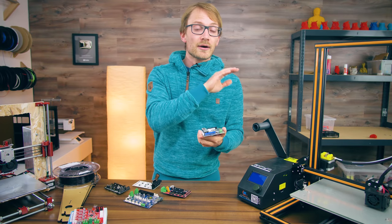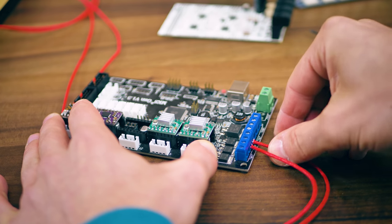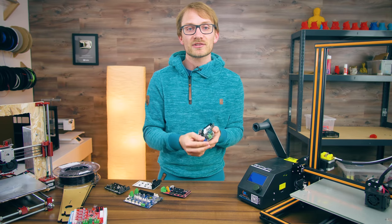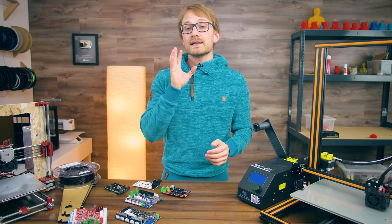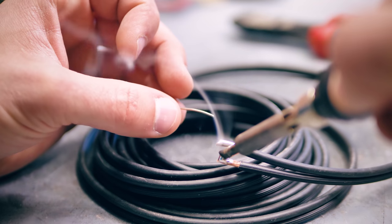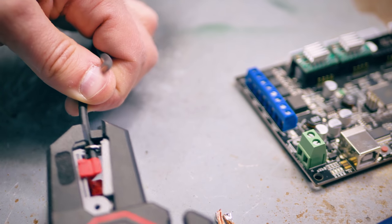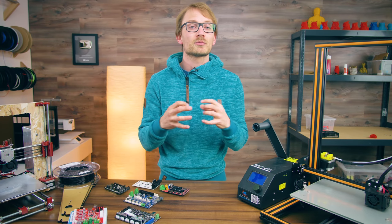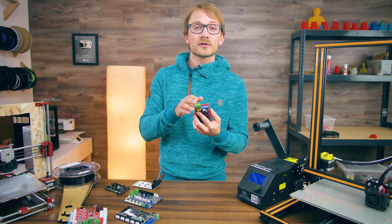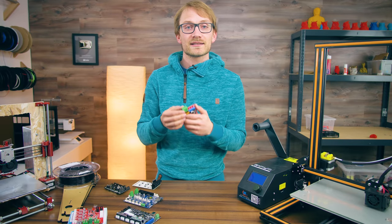If you do use these connectors, here are two tips on how to reliably use them. First, double and triple check that the screw connector types are tight — give your wire a tug. If you can easily pull it out by hand, it was not tight enough. If they keep loosening, don't use them. Second tip: do NOT tin wire ends that go into your screw connector, even if it's tempting to make the end neater. If you see tinned wires from the factory in a kit, snip off that tinning and strip off a fresh bit of bare copper wire. The reason is that tin, even when cold, will still flow slightly under pressure — think of it like a bowl of cookie dough that you drop an anvil into in really, really slow motion. So over time, a screw connector with a tinned wire that might feel super snug when first tightened could turn into a super loose connection that sparks out and overheats down the road.